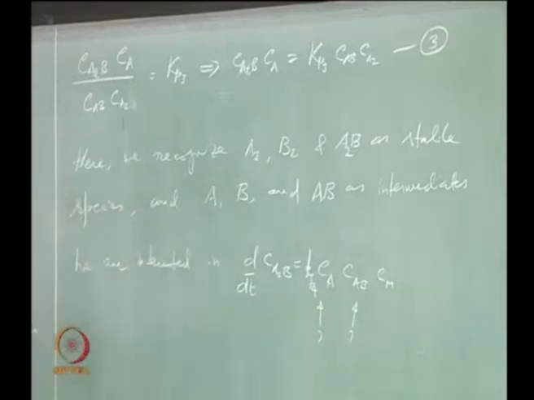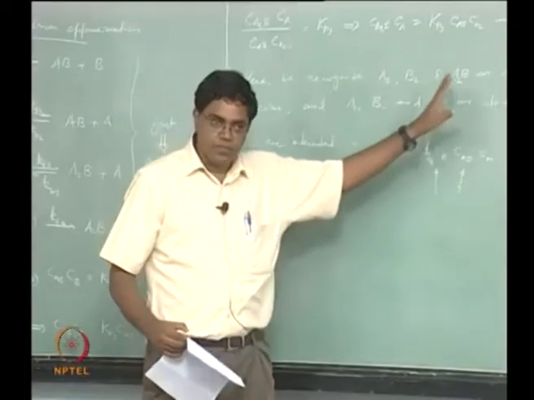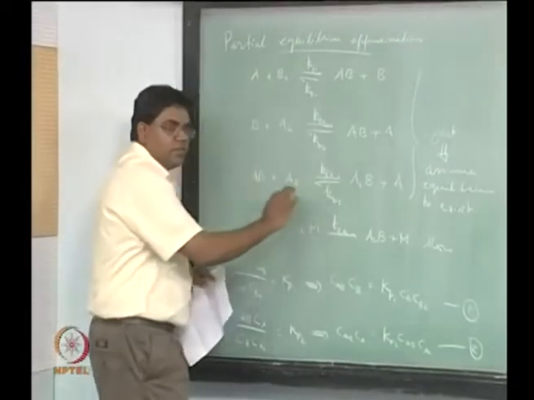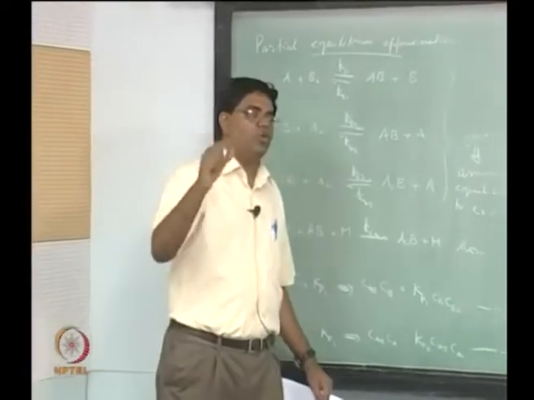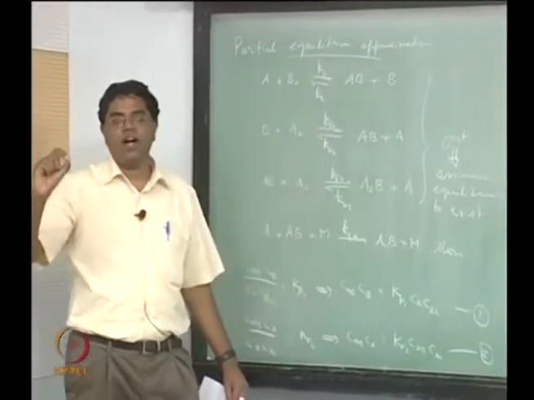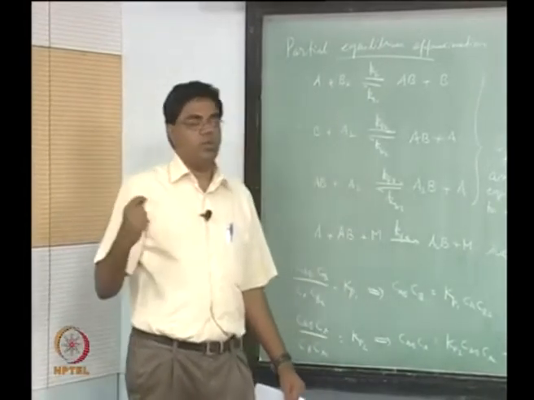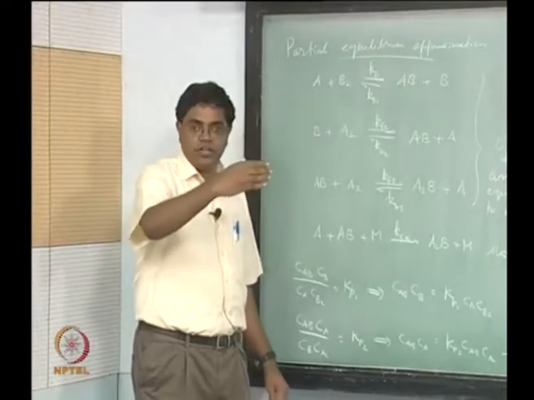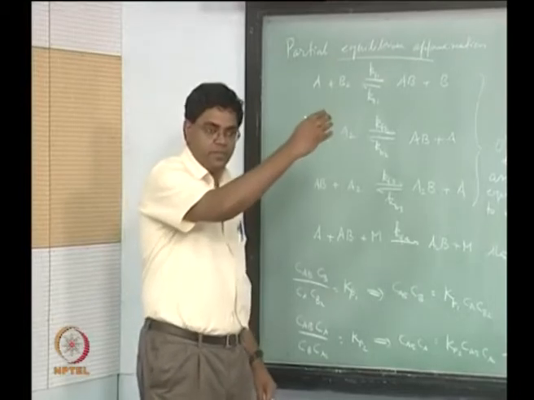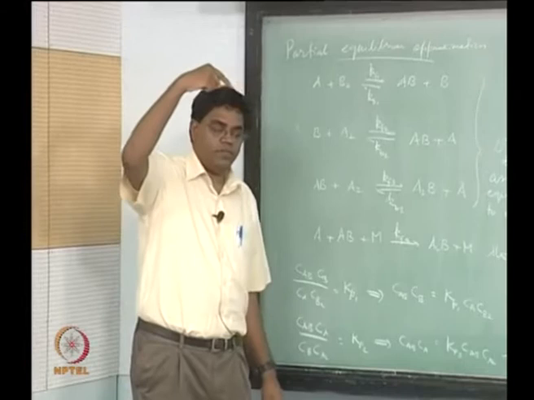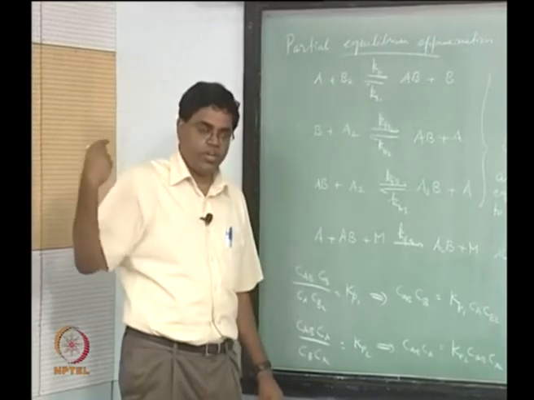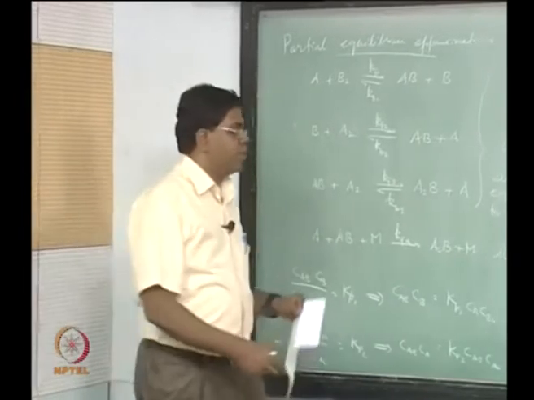The concentration of A and concentration of AB, which are intermediates, in terms of concentrations of the stable species in the system, namely A2, B2 and A2B. Suppose we didn't have all these things, this is all too much detail, all I want to think about is A2 plus B2 gives you A2B, or maybe A2 plus half B2 gives A2B, right. I would like to write the rate equation as dC A2B divided by dt equal to small k times concentration of A2 times concentration of B2 to the half. But the powers that we are looking at, 1 and half, should really be orders and not molecularities, because that is like the global reaction, and we are not sure that we can actually use the stoichiometric coefficients in the global reaction for the orders, right? That needs to be empirically found, and that is what we are trying to do with the detailed reaction.